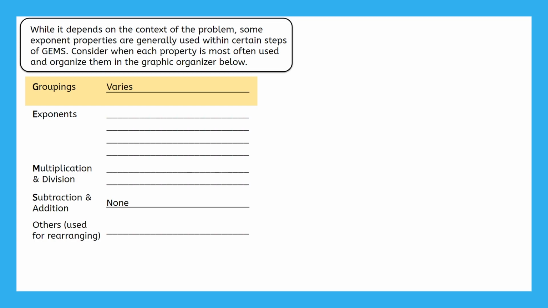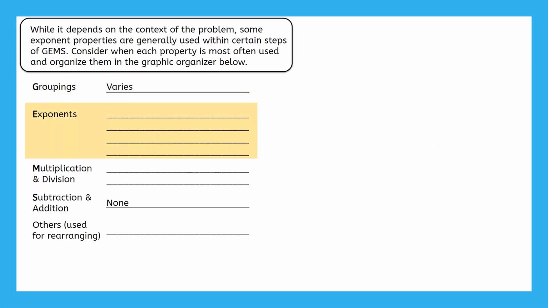Whenever you are simplifying inside grouping symbols, follow the order of operations all the way through until everything within that grouping is simplified. So if, for example, a problem you're working on has more than one grouping, you would simplify the first grouping, following the order of operations all the way through. Then, when you start simplifying the second grouping, you restart from the beginning of GEMS and follow the order of operations as you simplify that grouping as well.